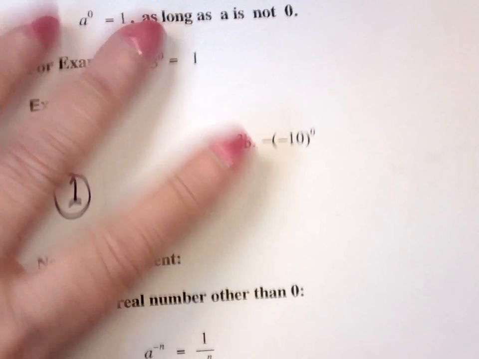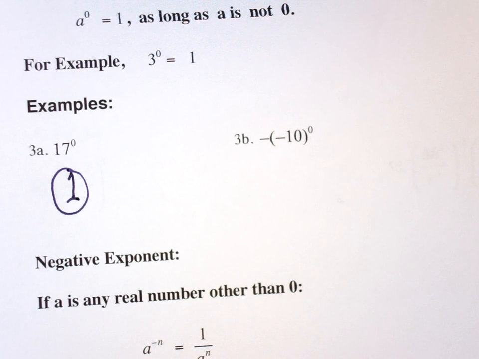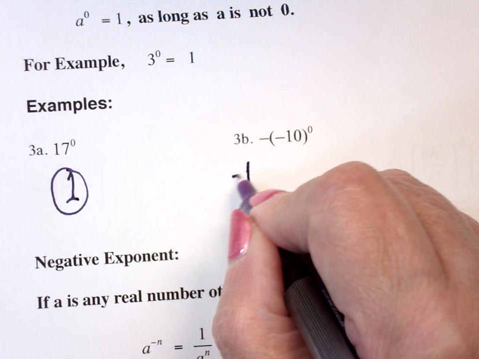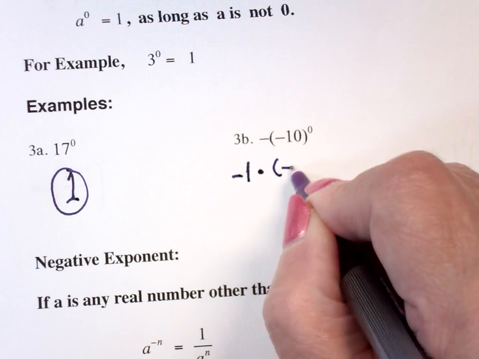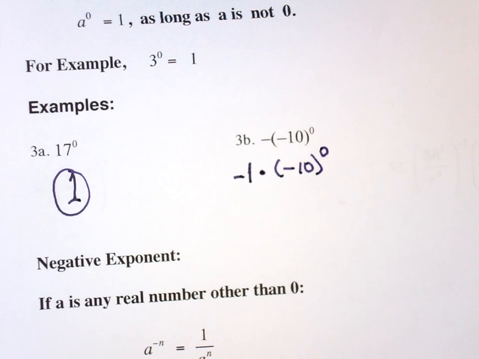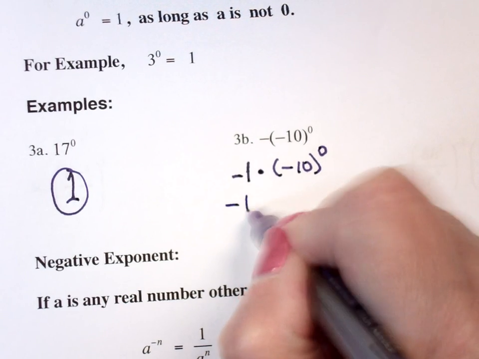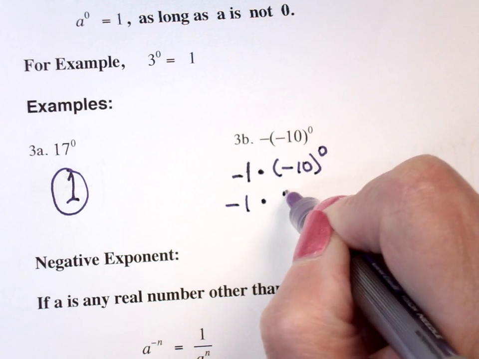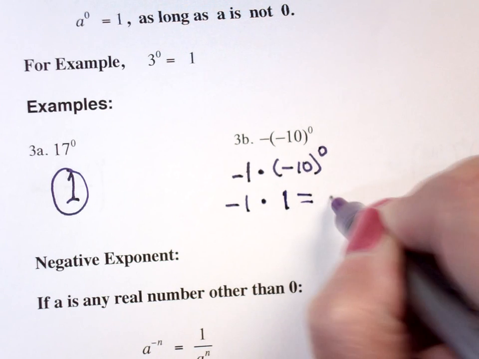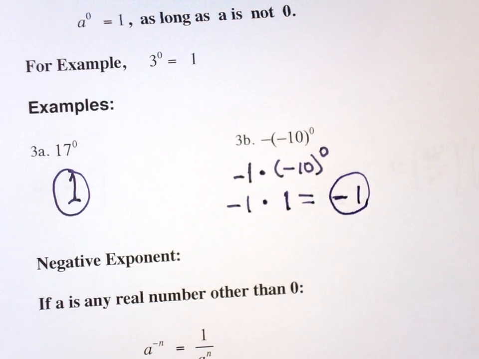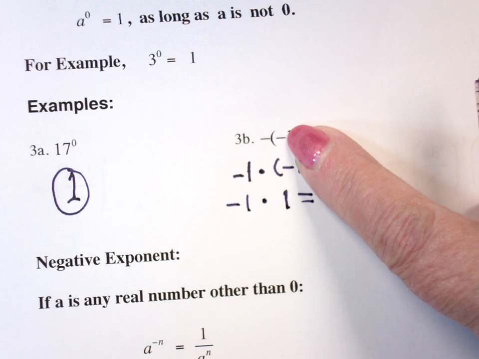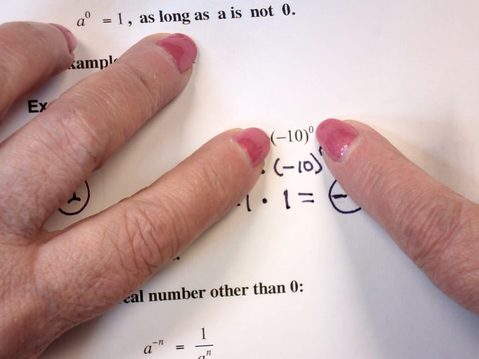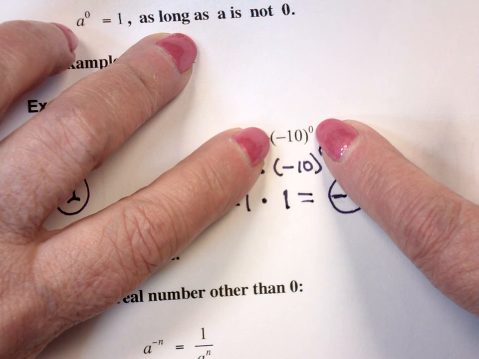Now this guy is tricky. Order of operations comes into play. Why? Because I have a take the opposite of, which says take minus 1 and multiply it times minus 10 to the 0 power, which is minus 1 times minus 10 to the 0 power. That is? Minus times is 1, yeah. And then minus 1 times 1 is minus 1. See, at this point, I can't say that a minus times a minus is a plus. Why? Because exponents get done first, order of operations.